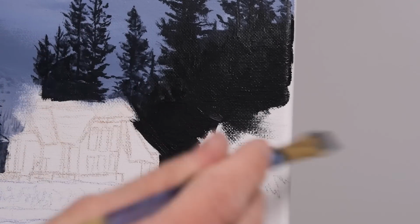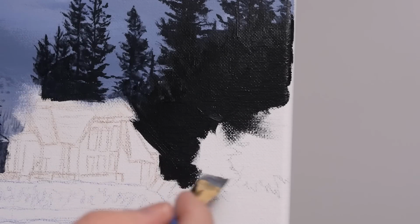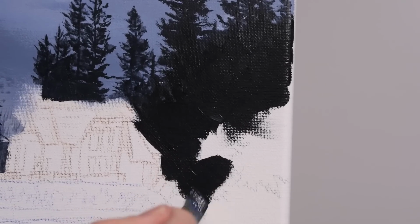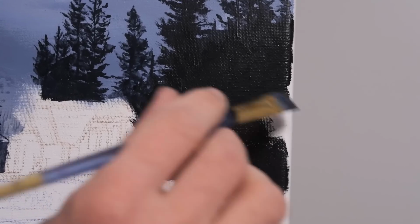Though while this looks quite dark, I would like to note that it isn't a pure Mars black. We still do have the ultramarine blue. We still do have a little bit of titanium white, and it's coming together to create a really nice pigment.